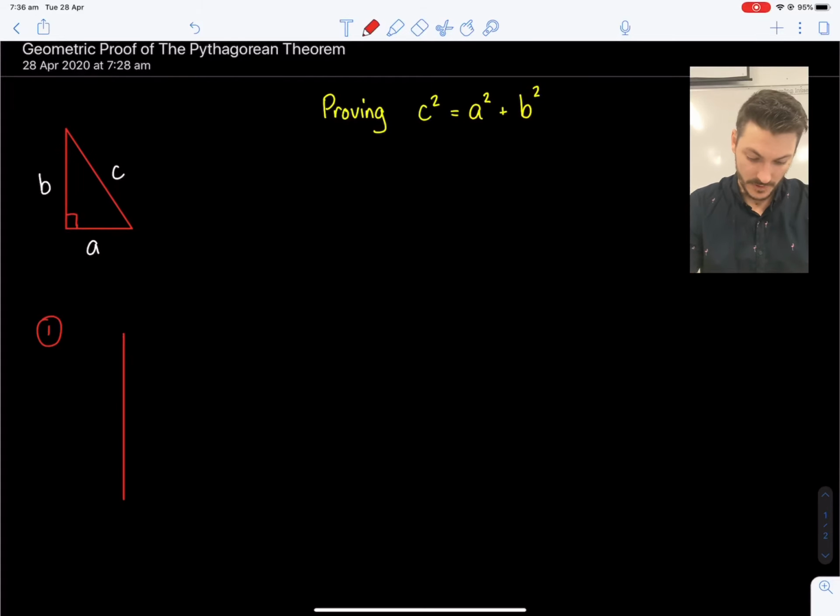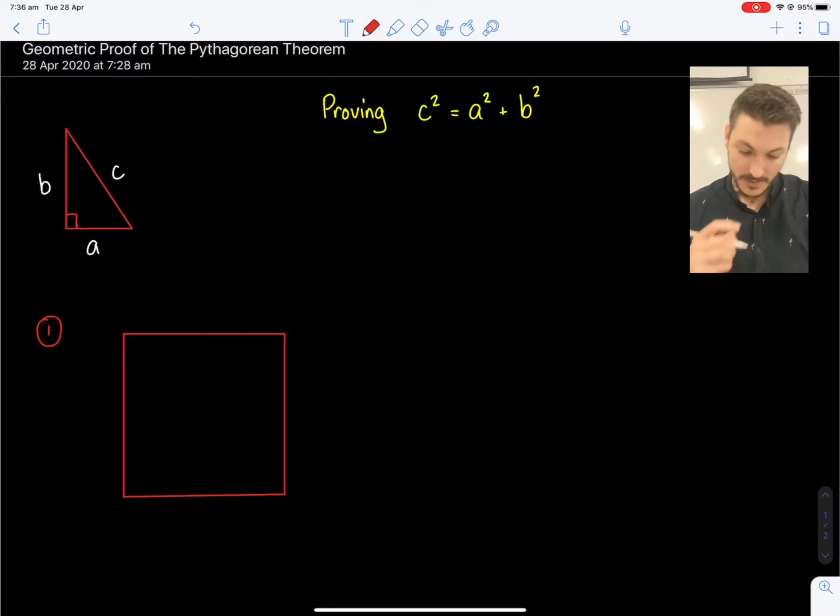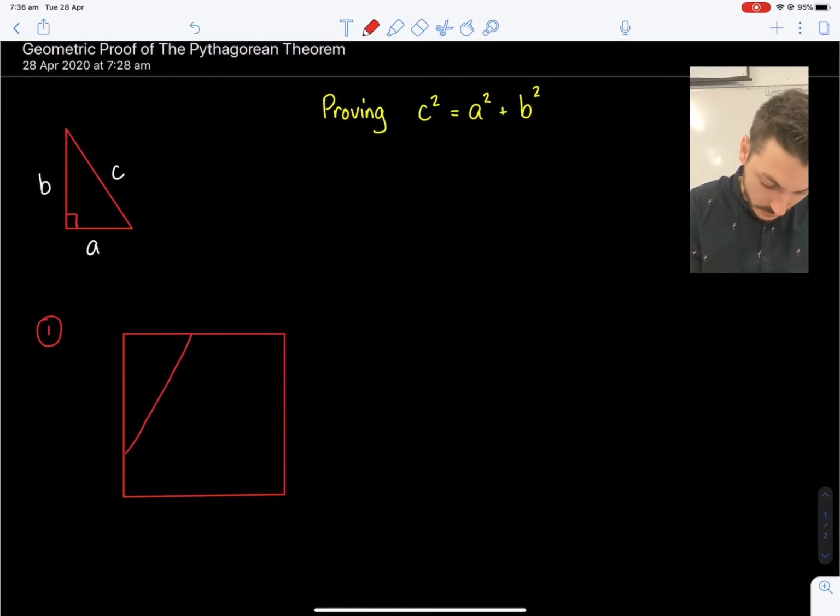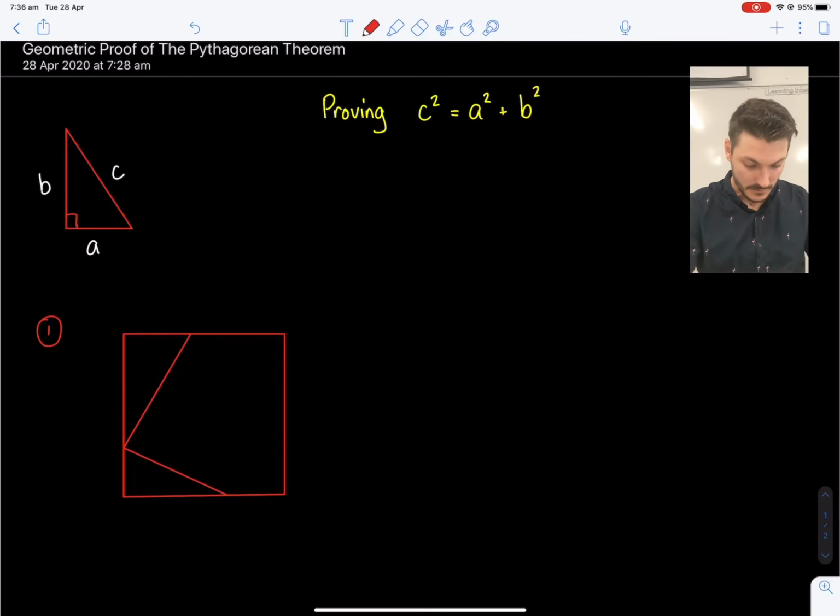So I hope you'll bear with me as I construct this square, or at least try and construct a nice looking square. It's a bit more rectangular than I would have hoped, but close enough. Let's pretend that that's a square. And I'm going to construct 4 diagonal lines here, which hopefully end up looking quite good by the end. We'll go to here, and then we'll go to here. Now it doesn't look perfect because I have drawn this on the fly.